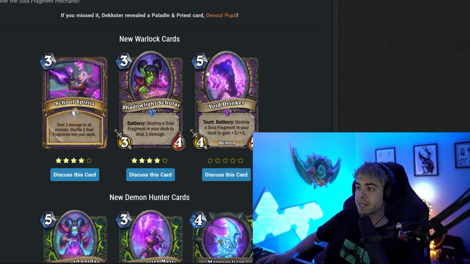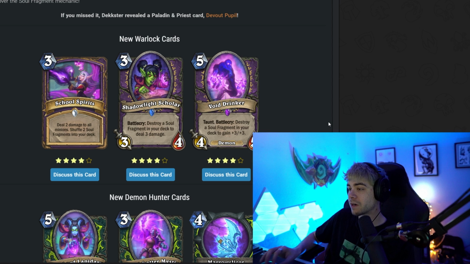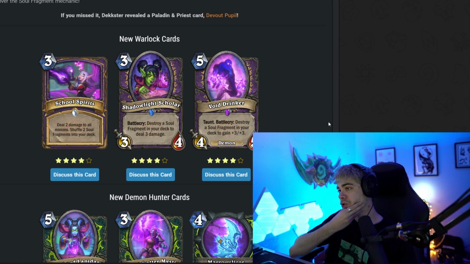I think generally by turn 5 you will have soul fragments in your deck, so this is often going to be a 5 mana 7/8, which is like Earth Elemental without the Overload 3, which is huge. This card is incredibly good. Not 5-star incredibly good, but I think this is 4-star again. If you're running a Control Warlock, this is going to be great.